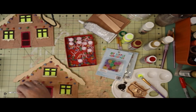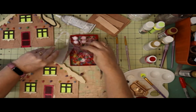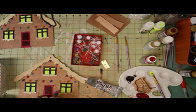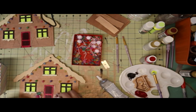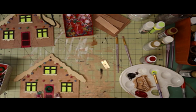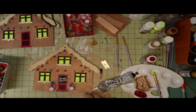Then I started putting on more candy, covering up more stuff. It was really cool. I want to do another one because this one went so well. I just love the different colors and everything. I'm trying to figure out other things I can do with these little beads. There has to be something, so I'm going to look into it. It was really fun. Then I got out the rest of the candies. There were so many, and I put them all in this little lid so that I can pick and choose from what I want and get it all together.